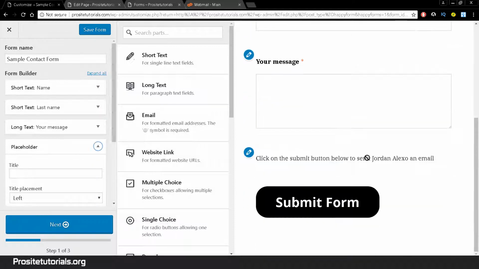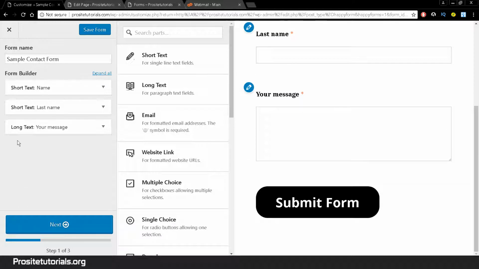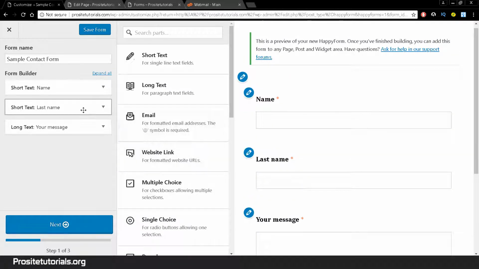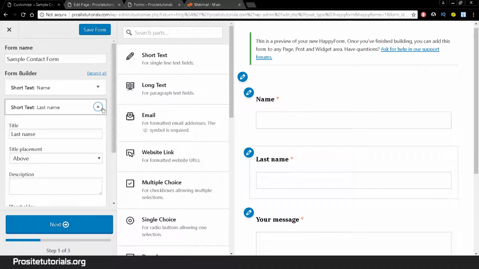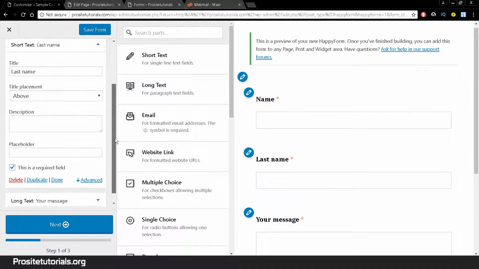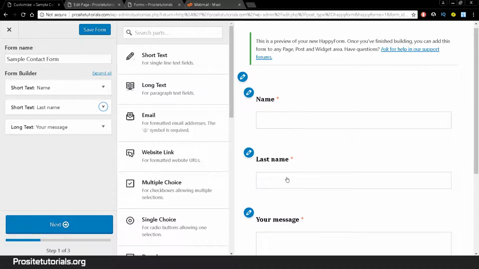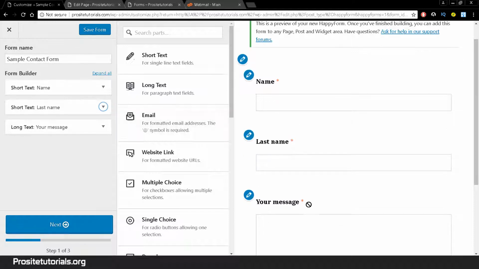Placeholder is this last test that appears, and I'm going to delete this field just like this. So we have name and last name, and sometimes even the last name might be something you simply don't want to ask. It really depends on whether you want to keep things really simple, but in this case, I'm just going to leave these fields.